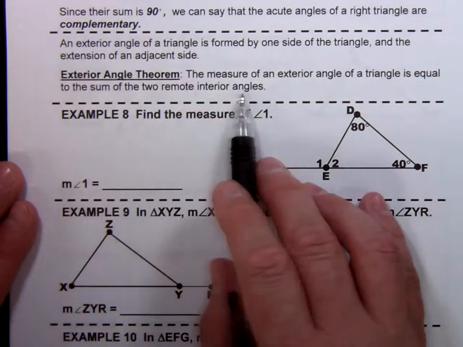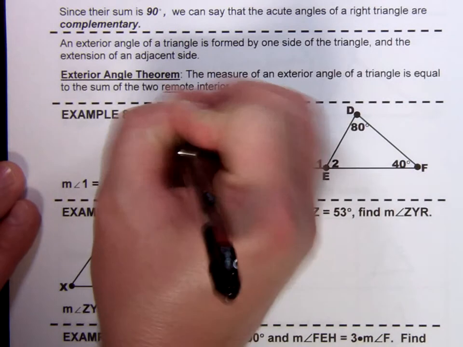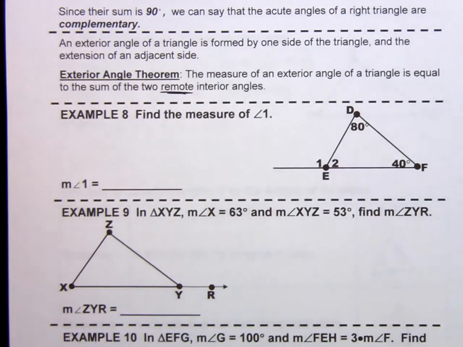2 remote interior angles. Alright, that word remote, think of a remote control. What makes it a remote control is that you can control the TV or the stereo or the VCR or whatever it is. VCR, that's old. The DVD player, Blu-ray player. You can control it from a distance. Back in the day, we used to have to change the channel and the volume on the TV. You couldn't do that from the couch. Now we have a remote control. We are now able to control the television from a distance. We don't have to stand right at the television to make those changes.